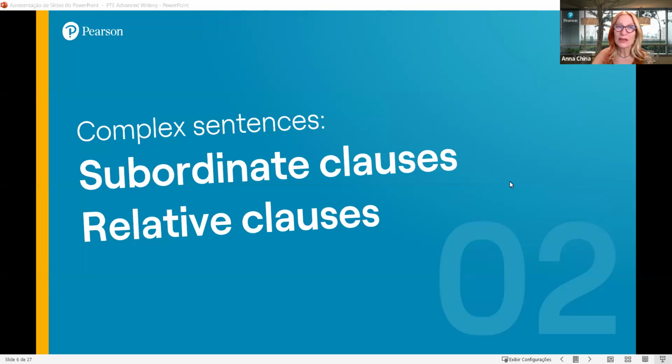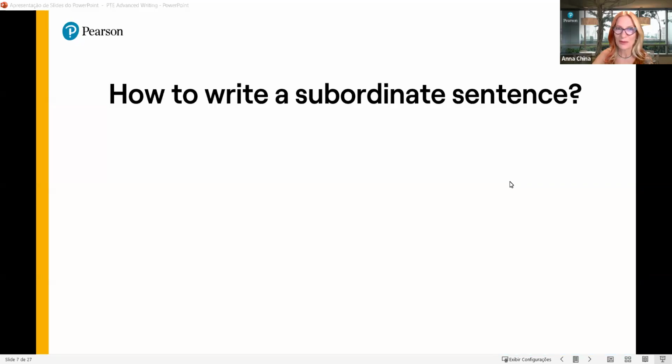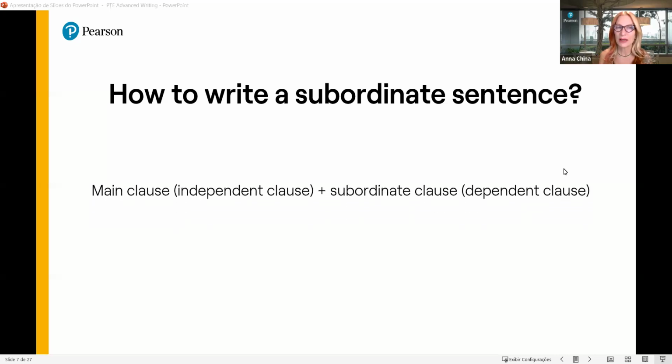Okay, now, subordinate clauses and relative clauses. Here we go. How to write a subordinate clause. So this is how I chop it down for the students. I explained that there's a main clause, that's an independent clause, and you have to have a subordinate clause, a dependent clause. The other detail that I always like to point out is that the conjunctions, it's when you have two ideas and you want to join these two ideas. Now, in order to join, you need to analyze the relationship between the ideas to put them together. And that's when you choose the correct conjunction. It's understanding this relationship.